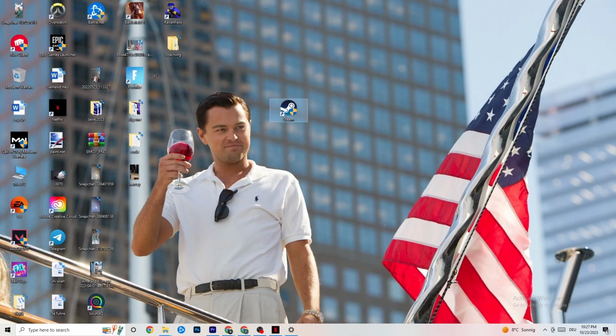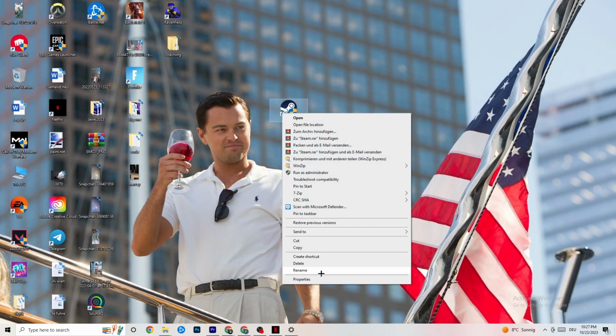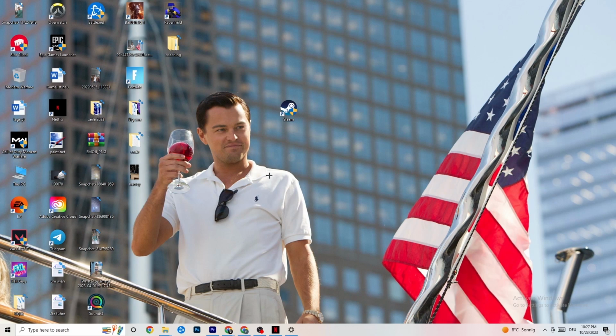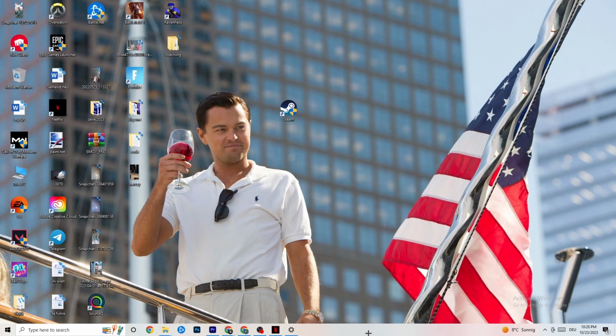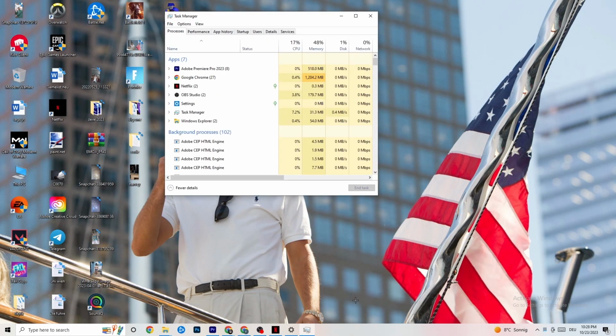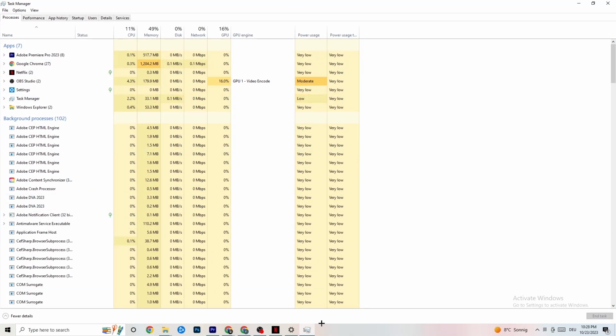And if this doesn't work, you're gonna take your game shortcut and do the same thing, with the properties and run as an administrator setting, and afterwards restart your PC, and this will probably fix it. So the next step, if this doesn't work, is to navigate to the very bottom, right click your taskbar, and open task manager. This will pop up, and I want you to maximize it so we can see it better. Navigate to the top left corner and check that you're on processes. As you can see, there's GPU and CPU usage, and if there is high CPU or GPU usage at the moment, that could mean that something is taking too much power or performance from your PC.